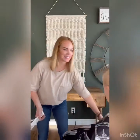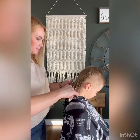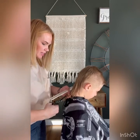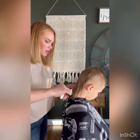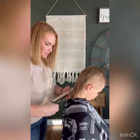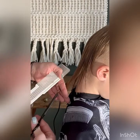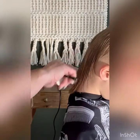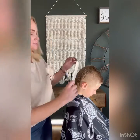We're not done. You're going to put the head down. You're going to comb a little section right in the back. Keep your left hand against their neck, and I'm just going to do little V cuts. This will take off the dead ends. I mean, just like any hair, this mullet hair still needs to be trimmed so it looks nice. I'm just turning my scissors at an angle, holding that hair tight and taking those ends. Now, if you want to get real fancy, I'll show you.